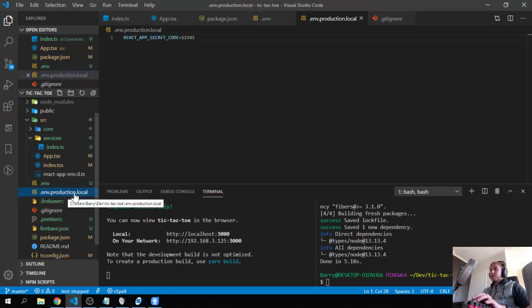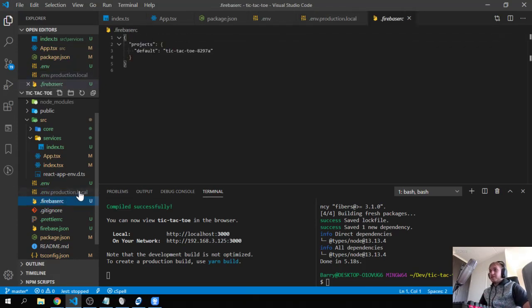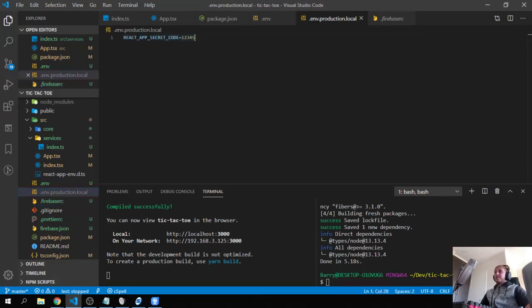Cool. So this little file, you see it's not in source control. It's grayed out. You keep your production codes in here, but when you push this through, this just stays on your local device, so it's nice and secure.